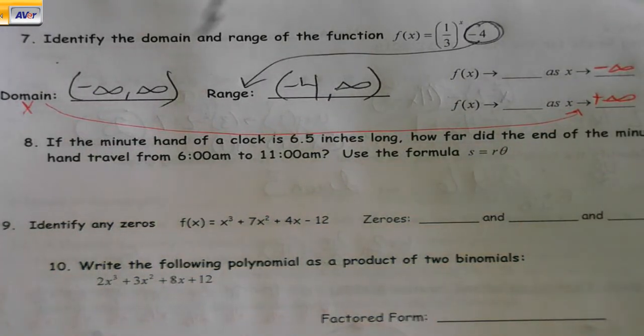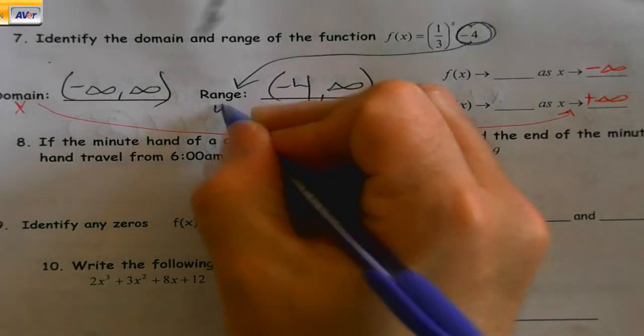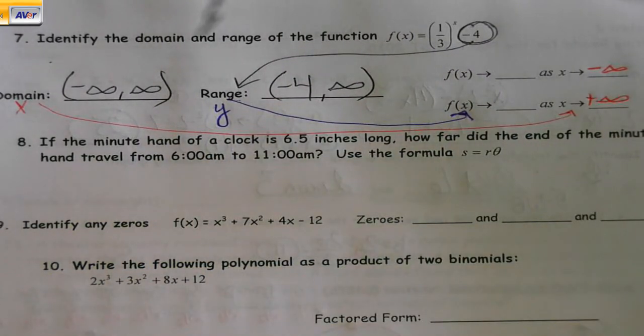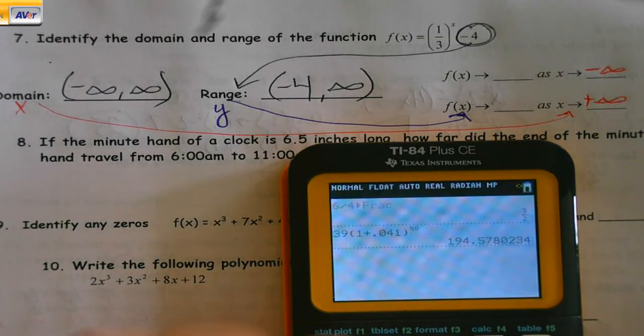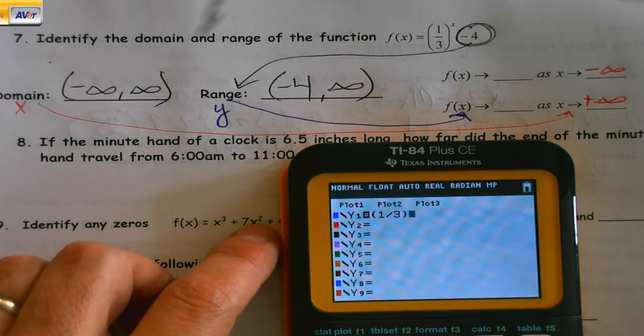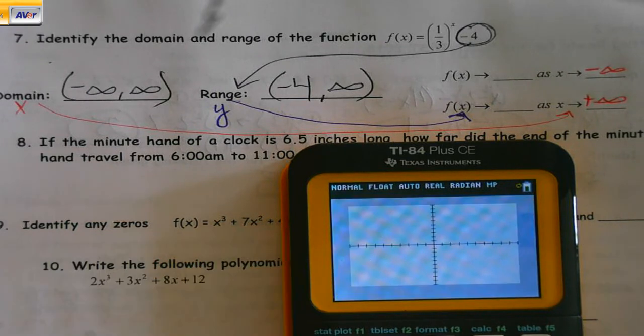So that sticks with those guys. My range, my y values, are my f of x values. Now, if you're not quite sure which one would be which, I can understand where you might go to a calculator for a second on these. So we'll get this typed in, and we'll take a look at the picture. So I'll get to see there's my downshift of 4. So remember what this means.